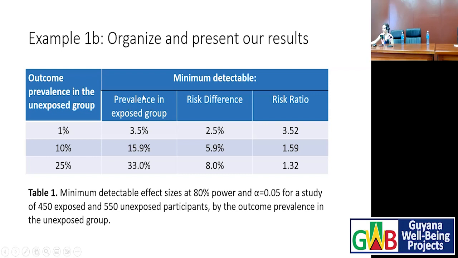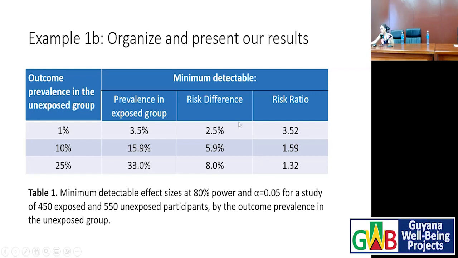What would that mean about the prevalence in the unexposed? I mean, in the exposed group, what would that be? And this value here, this prevalence in the exposed group, might be really what you would practically be looking at if you had some pilot data or some information, saying, if we're looking at this 25% outcome, is the 33% reasonable? Is that something that might be what the exposed population is experiencing?